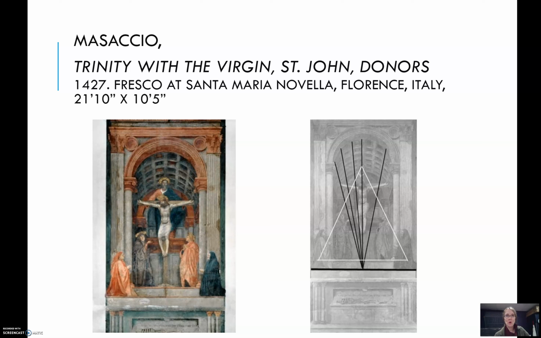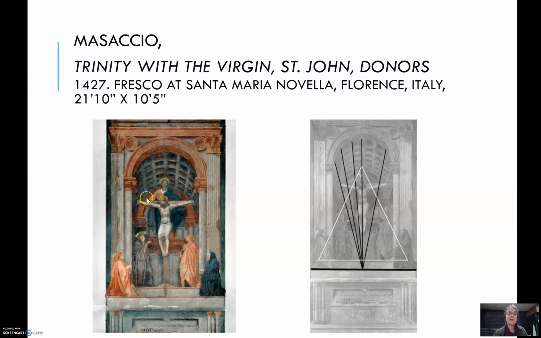People thought the mural was actually real. They thought it was a real space, a chapel that you could walk into, okay? So this was profound at the time period. So you can see there is a curved vault, an arched vaulted ceiling, and you get the feeling that there's real space here.